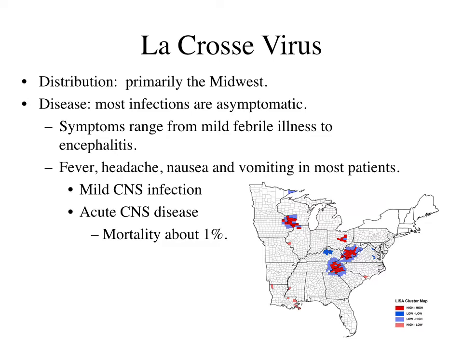Less severe infection generally results in a febrile illness that doesn't cause encephalitis. And patients who develop those kinds of infections, oftentimes they just think that they have a summer cold. But what we found over the years of research is that in endemic areas, the number of people who have been infected with La Crosse can actually be quite a substantial portion of the population.